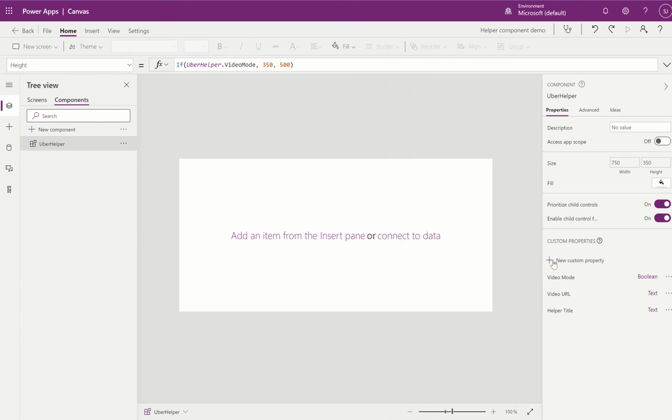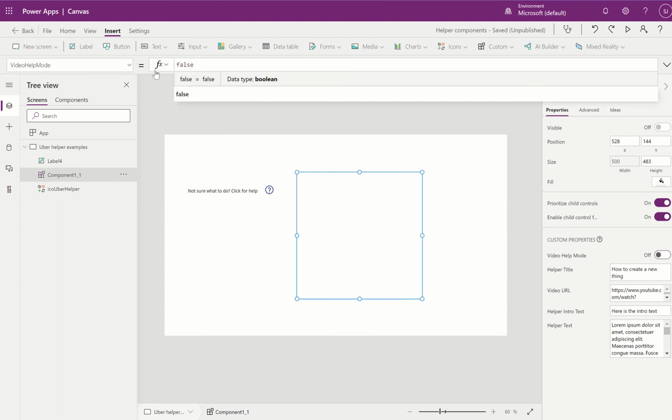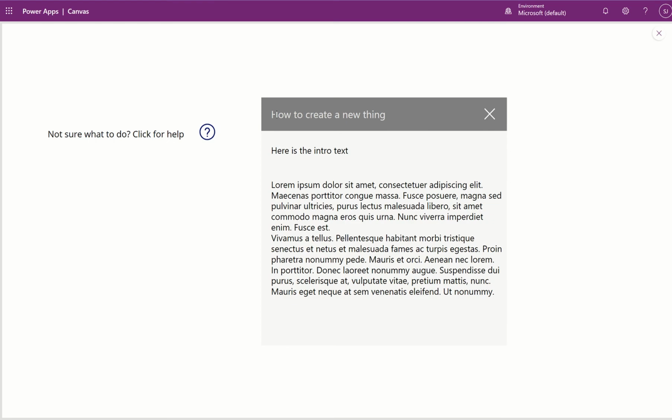We have some intro text, and again, let's bring the demo back just to walk through what we're actually building here. Let's change it back to text mode. So here's the title of the helper, and this is going to be the main heading. This is what the help is about.